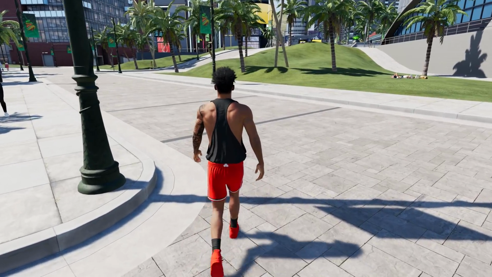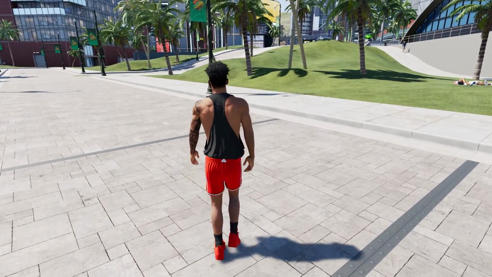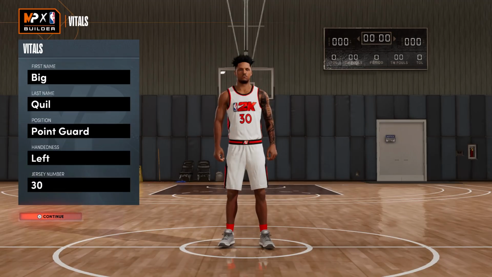But alright, enough talking. Let's get into the top 5 builds on NBA 2K22 next gen. Alright, so before I get into the builds, I want to let you know what they are. I'm gonna have 3 point guard builds, 1 lockdown build, and 1 center build in this video.